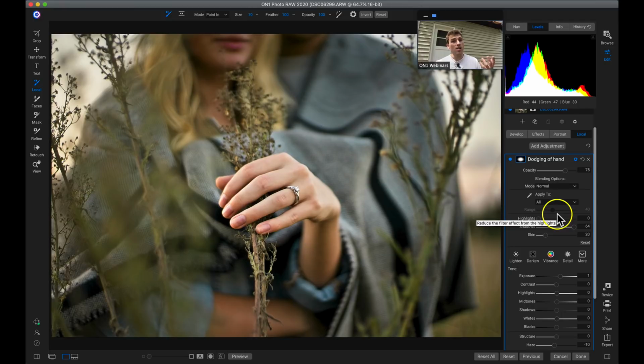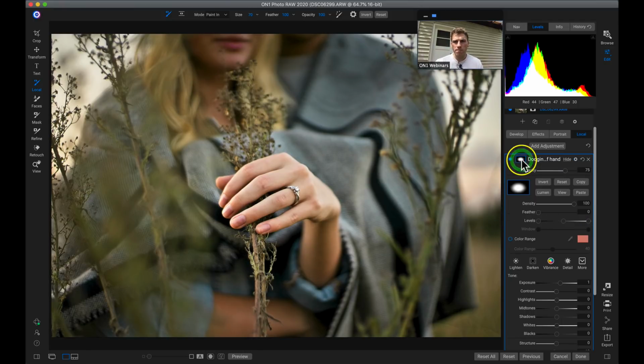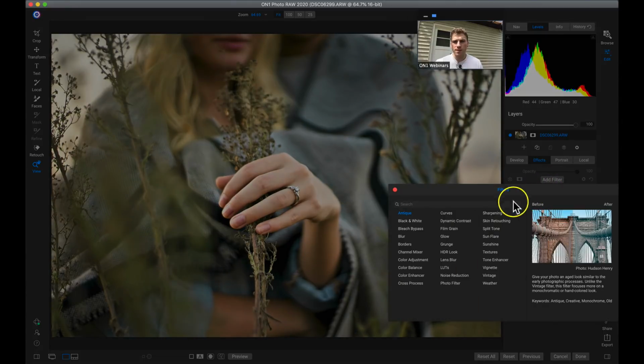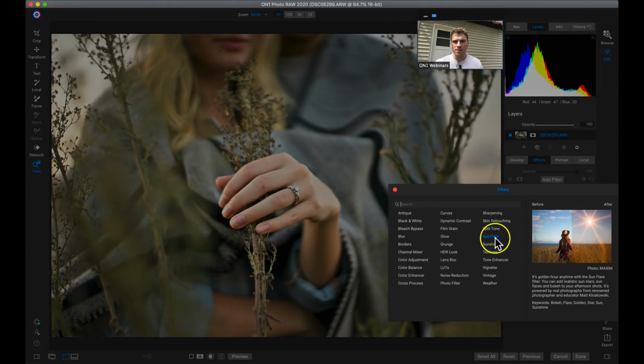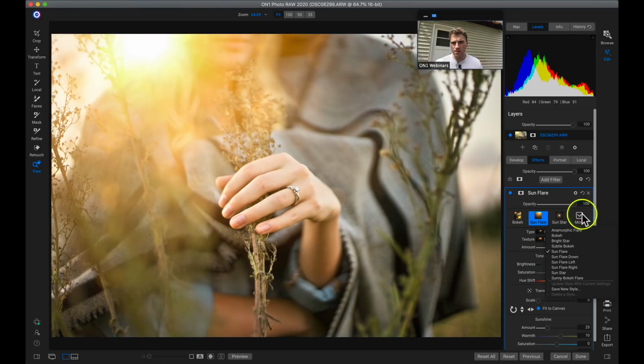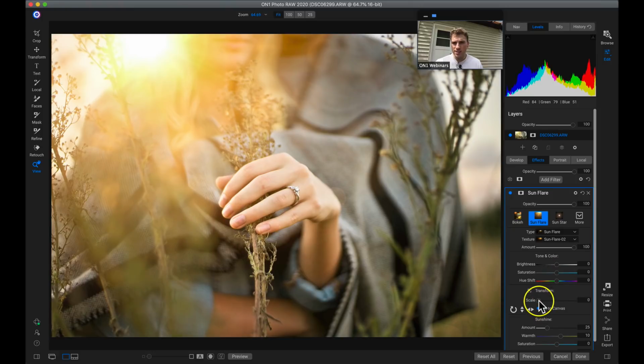And then again, you can copy and paste those masks. So if I click in here and I copy this mask, we'll go into effects, I'll add a filter, I'll add a sun flare. How does that one look? We'll use this one maybe. That looks pretty. Is that the one I was using? Oh no, okay. So increase the size of that maybe a bit. So I'm just going to increase the size with this scale option, right?